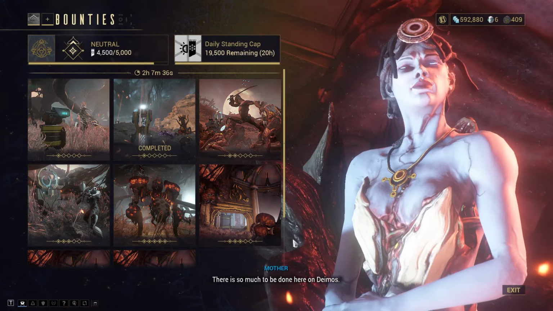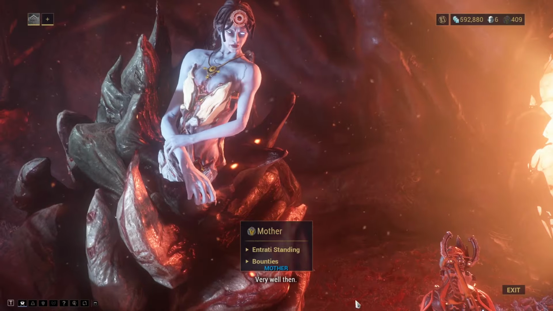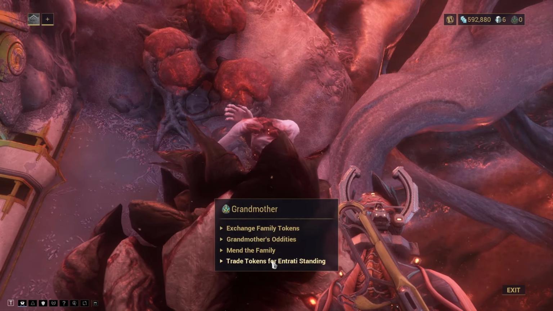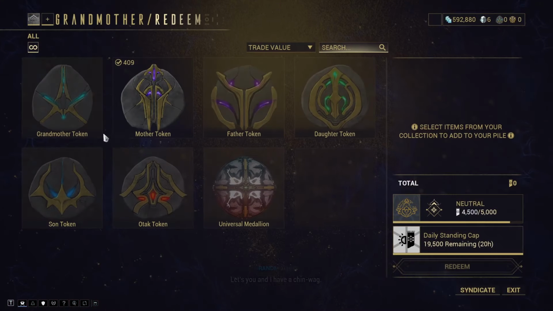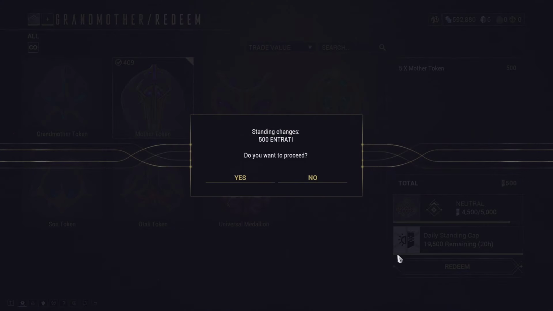There is so much to be done. You know, that's because I'm doing this wrong. I know where I need to go. I need to go here and go to grandmother. This whole time I just needed to go here. I forgot about this. Trade tokens. And then I trade my tokens. And then I redeem them.